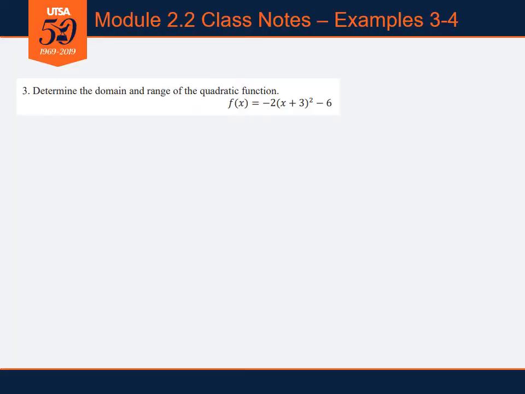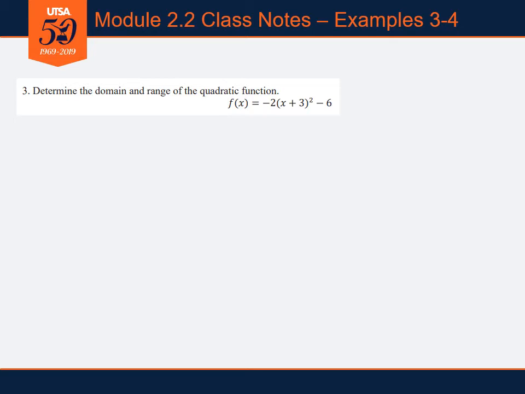Here in these next two examples in the Module 2.2 class notes, we are looking at domain and range of a quadratic function. I can note very quickly here that a quadratic function, whether it's written in standard form like this one is, or if it's in that ax squared plus bx plus c form, you do not have any square roots of x here. No. That never happens with quadratic functions, nor do you have any division by x, fractions involving x in the denominator. That never happens with quadratic functions. In fact, it never happens with polynomials, period.